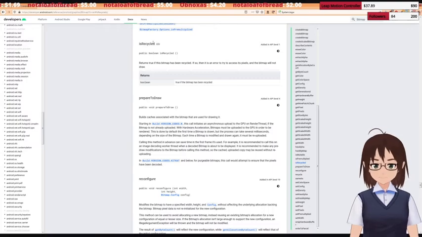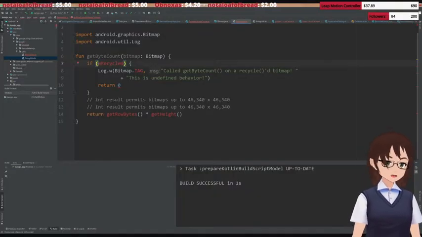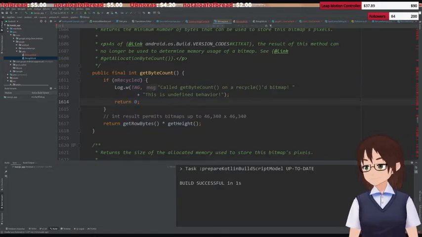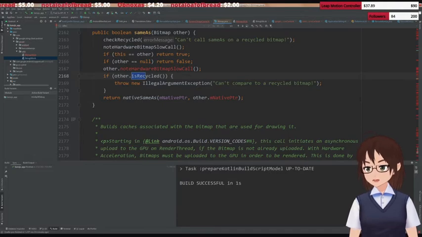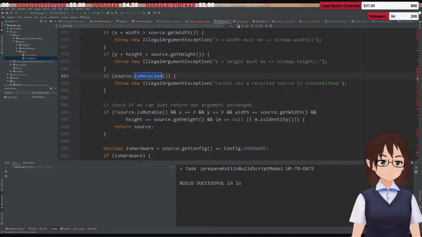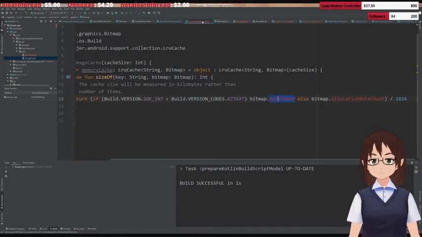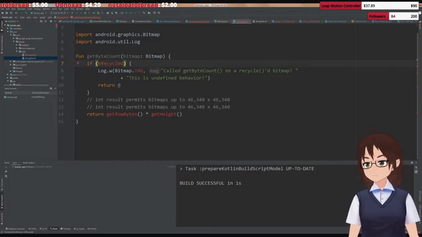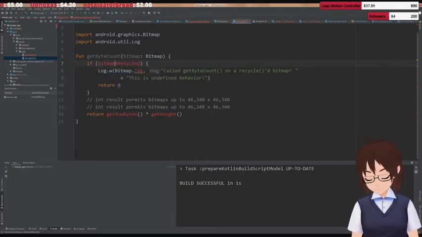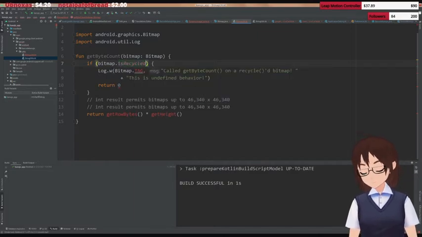Is recycled. Alright, let's look at that. Okay, yeah, we just do isRecycled. If bitmap dot isRecycled.